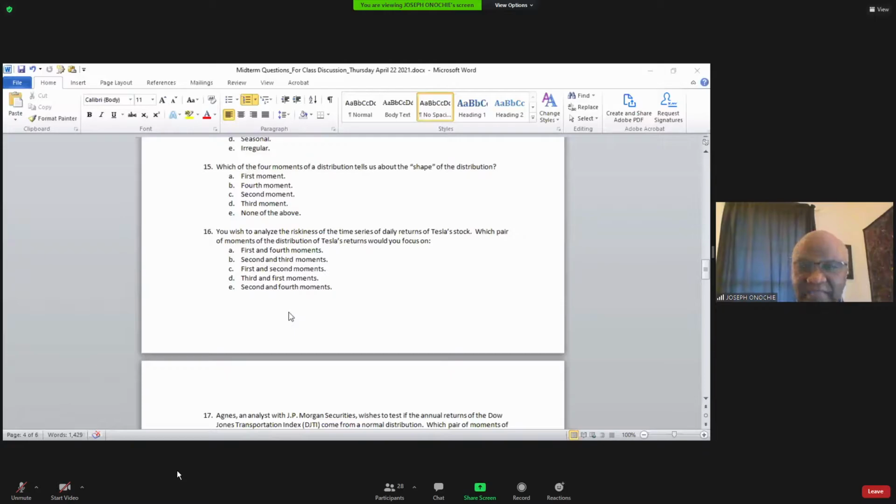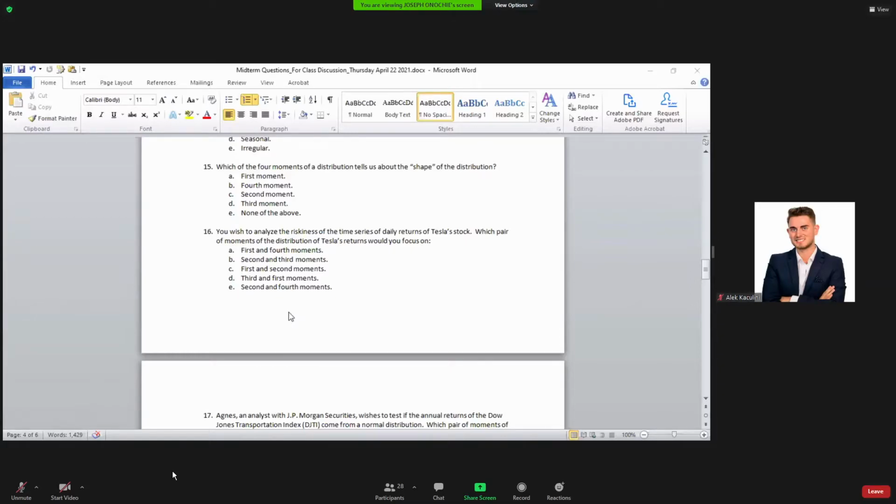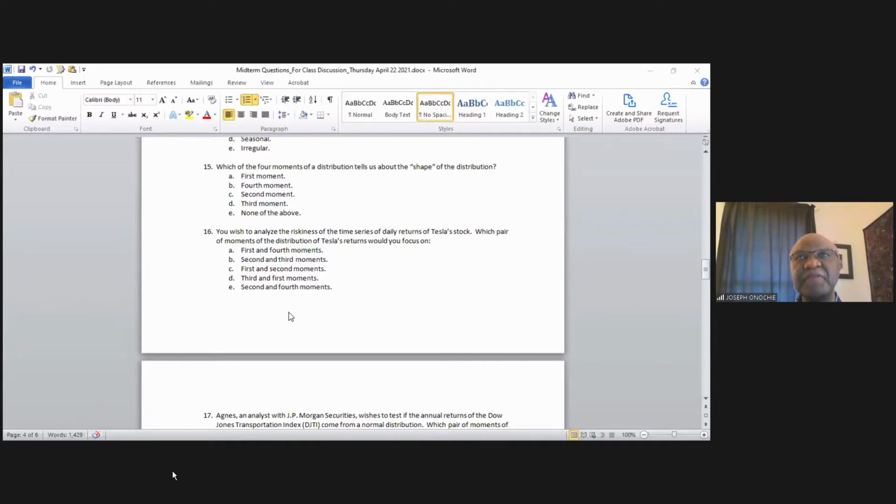Remember, I had said in class that the odd number moments tell us about central tendency and shape. That's 1 and 3. The second and fourth give us an idea about riskiness. So it is second and fourth. This is a little tricky. Okay, I can tell you, but that's why I didn't give you only the second. If I gave only the second, then all of you that took the second, I'll give you full points. So I said I won't give one choice. I gave it 2. So I needed you to think a little bit about it. I did say it in class, but of course, sometimes it's quick or sometimes you forget.